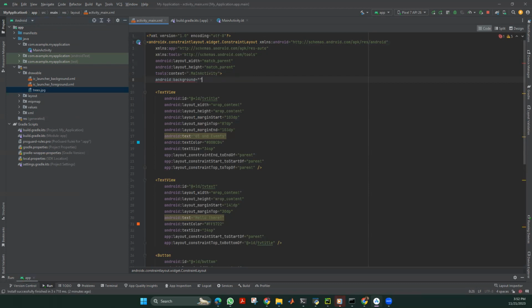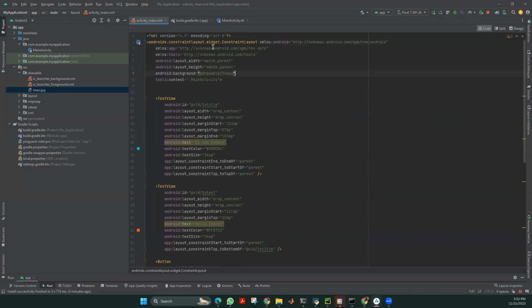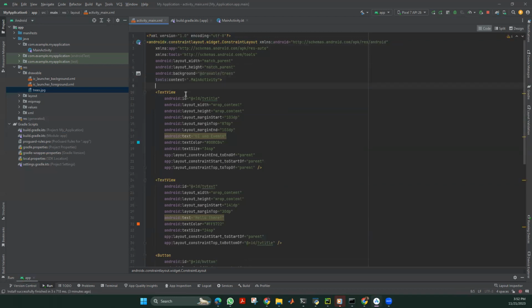So I can call this before this command in here. So now I think I can see there's no error. So I can give the command before this tools context main file, so that now there's no error for that. So I will run this and then I will see whether my background image is added.